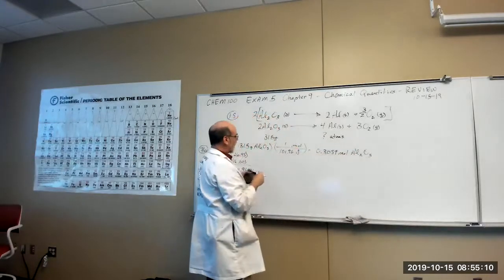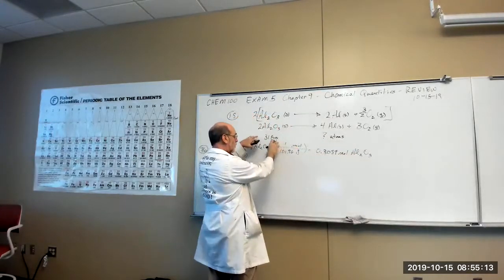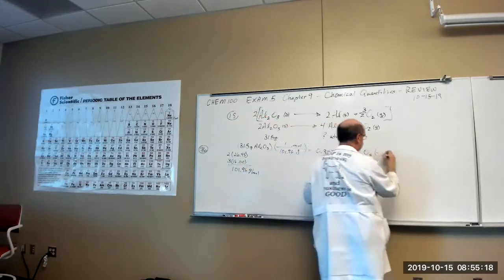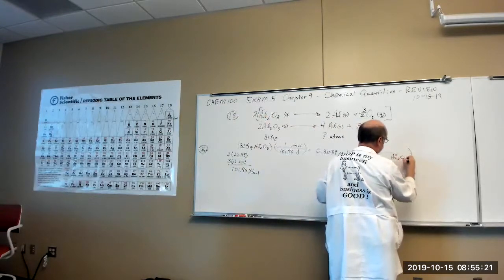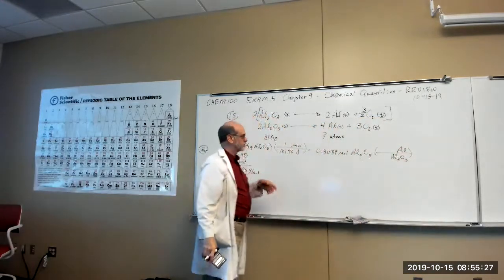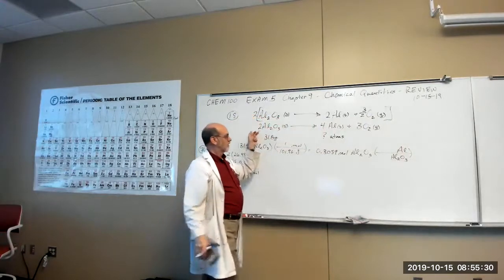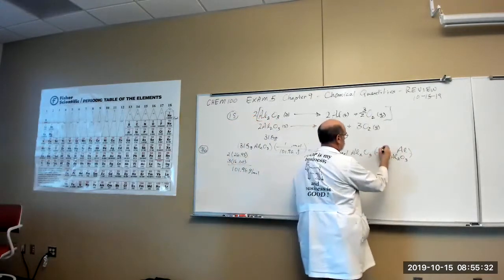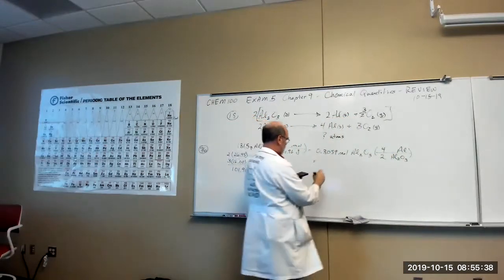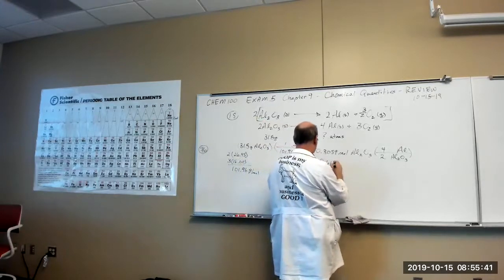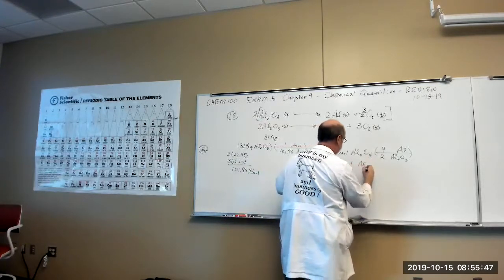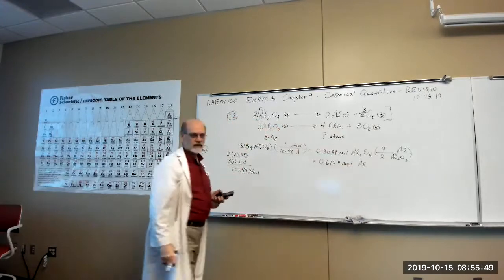Okay, so now we need to convert. Now that we've got moles, we can go from here to here. We just need a conversion factor. Okay, so that comes from where? Coefficients. We have 2 of these, 4 of those. That's just 2 times that number, right? 0.6179 moles of aluminum. Okay, not quite there yet, are we?